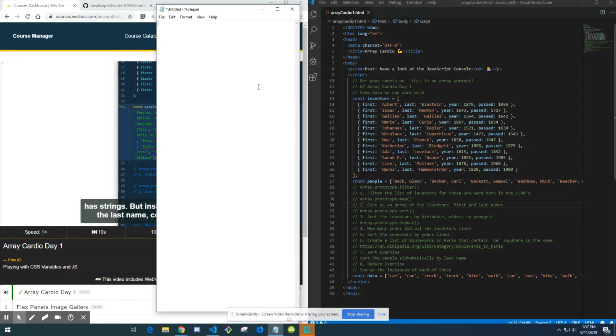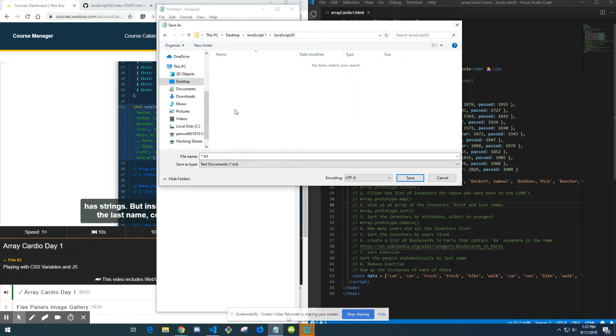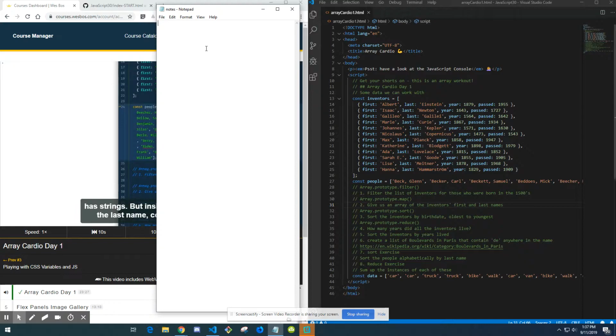And if you're in a situation where you can only work on a computer, you don't have a notebook with you, paper, pen, just do this. Open up a notepad file, File, Save As, put it in the same folder where you have this going on, and just name it notes. It's nothing fancy. There you go.